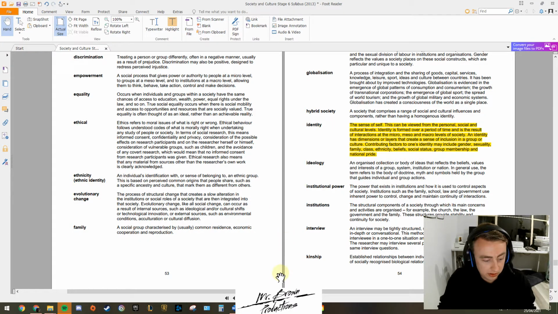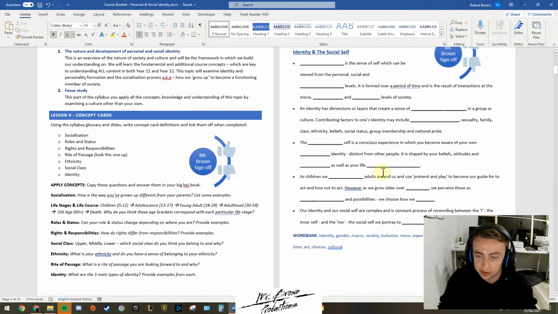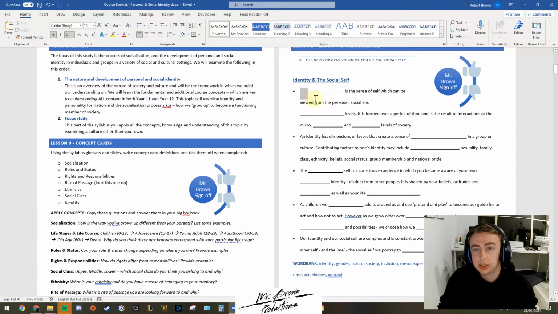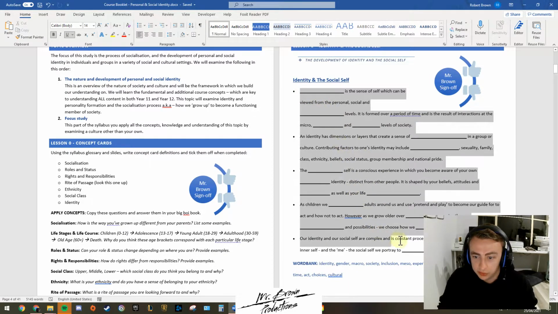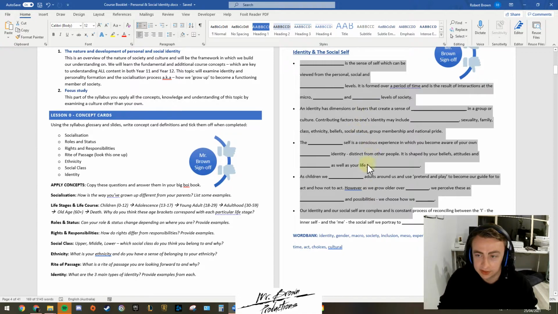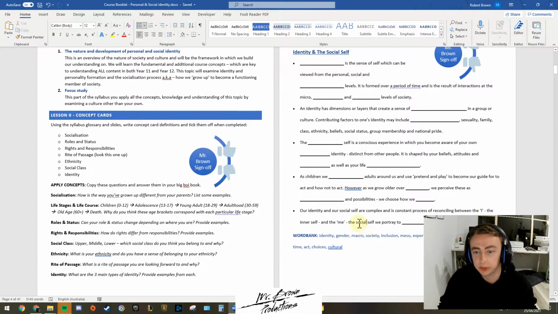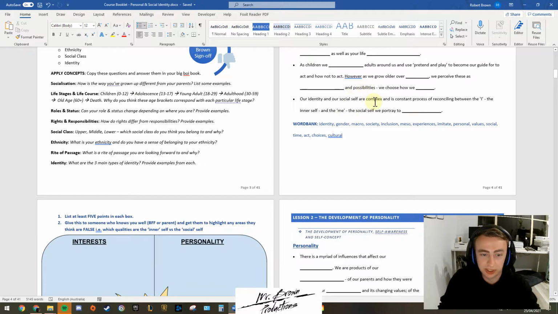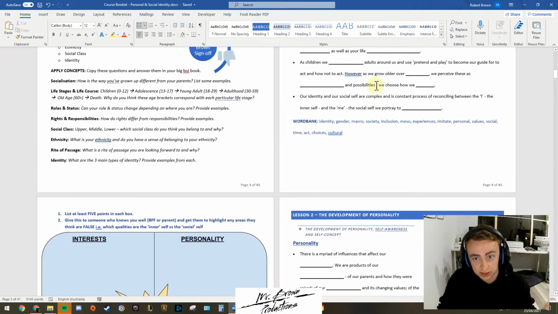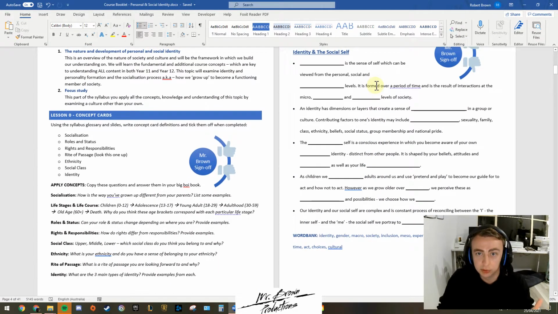And yeah, so that's pretty much what this lesson is looking at. So I'll get you to fill in this word bank now after listening to that brief little mini lecture on identity and how it's constructed. Again, there are 3 types of identity: personal, cultural, and social. So get stuck into that. Once you've done that, I'll get you to pause the video now, fill that out, and then come back.